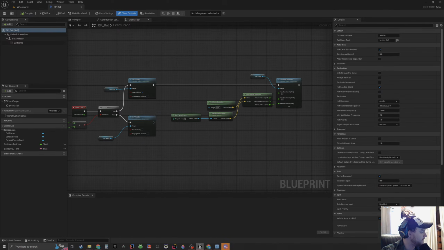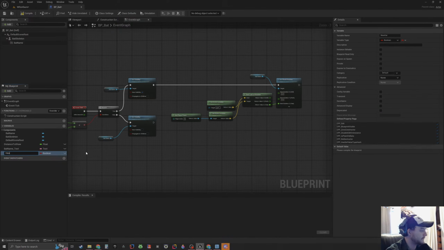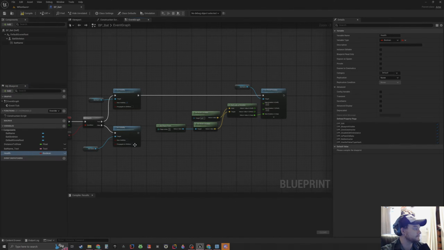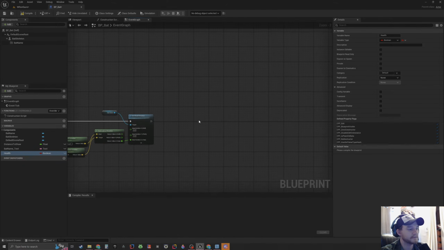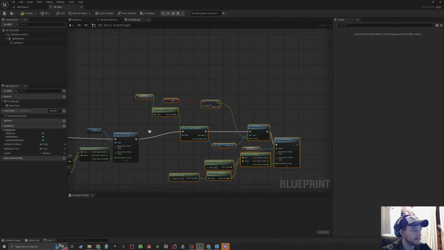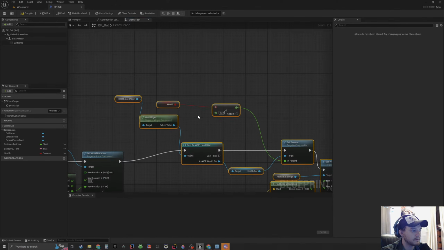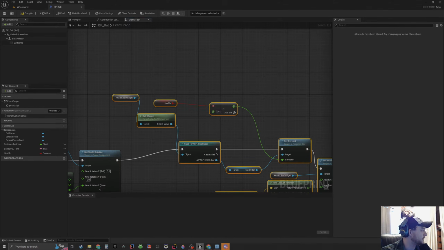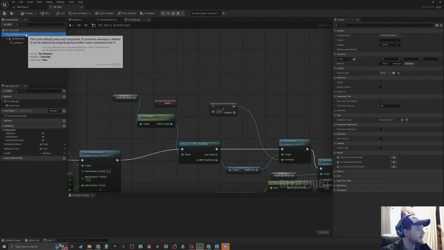So on here, I need a variable called health. And off of set world rotation, I'm just going to copy right from the crab because I'm lazy. And we'll plug that in. And the health bar widget, which I need to connect here.